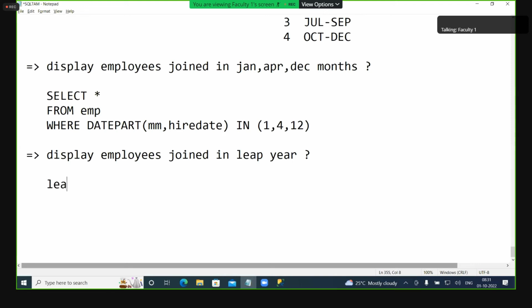What is the leap year condition? Leap year means divide the year by 4, and the remainder should be 0. How to get the remainder? What is the operator for remainder?